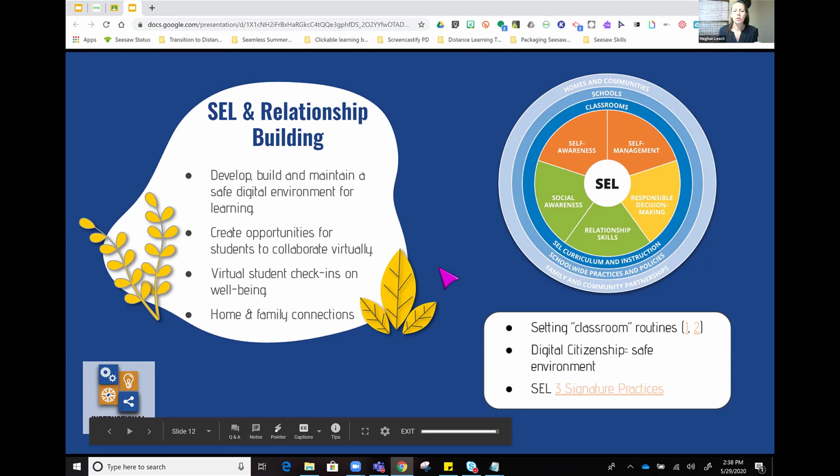Just really, really important, in order to increase the engagement and that connectedness with students, we need to be visible with our kids. So doing some of these activities, them seeing you, hearing your voice, that's going to absolutely increase the engagement and increase that feeling of connectedness. And then all of this, of course, goes along with positive digital citizenship. So that's just some resources for you to help promote that social emotional learning through the remote learning setting.